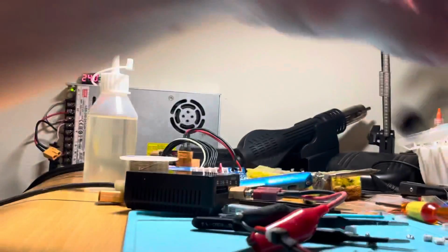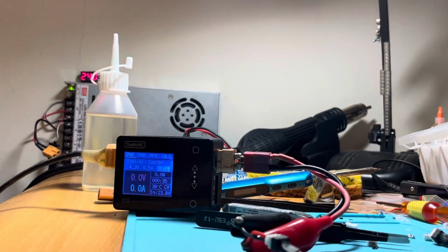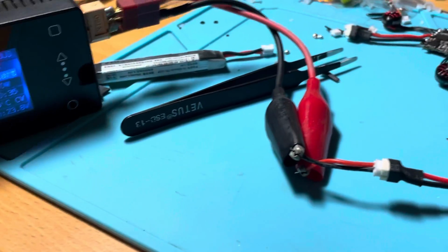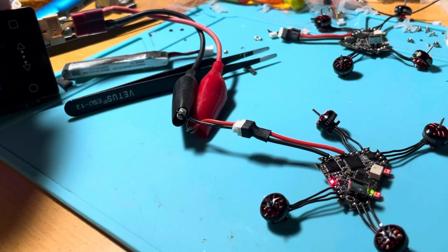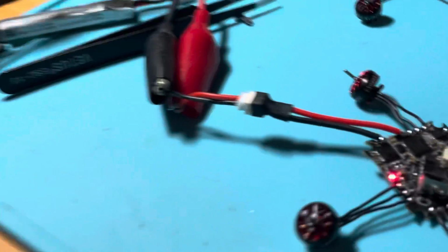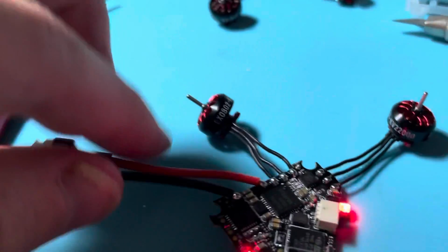Let's try this new board that I haven't tested yet. So I'll plug it in, and we're gonna do the same: power it with 4.2 volts, limited at 0.5 amps, and we see what happens. Okay, at 0.3 amps.